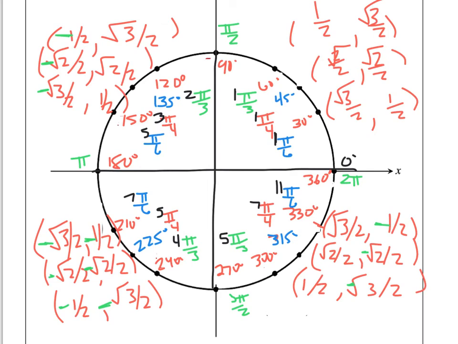And all I have left is to fill in my quadrant angles. So I have 1, 0, 0, 1, negative 1, 0, and 0, negative 1. Looking at my time, I did that in 4 minutes and 12 seconds, and that's with explaining things to you. So you can totally do this in 5 minutes.